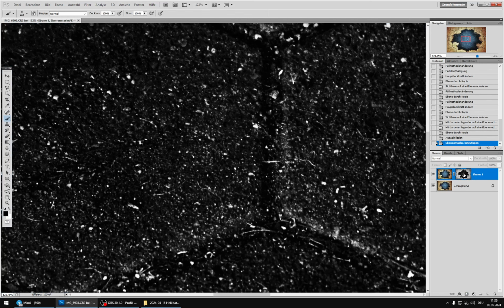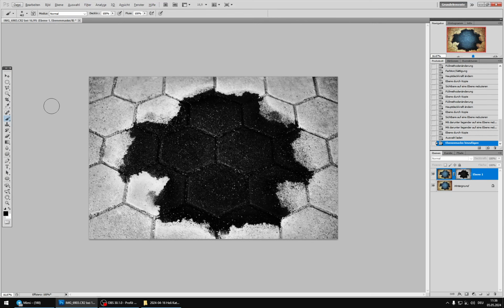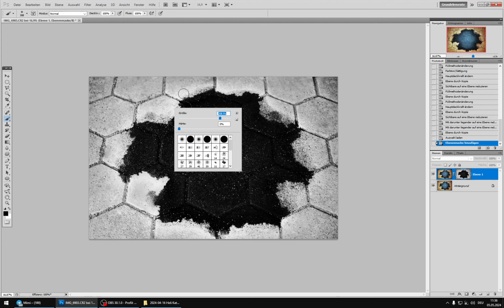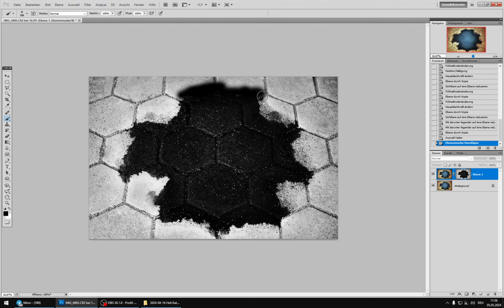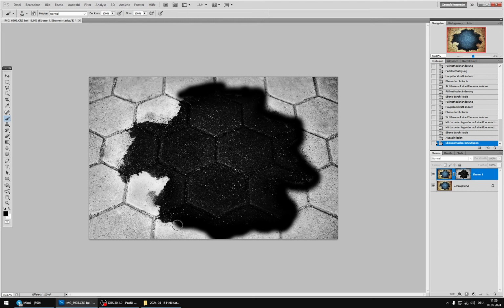Yeah. Okay, now let's modify the mask, because we only want to affect the sky. You could do this faster, but I like to be accurate.